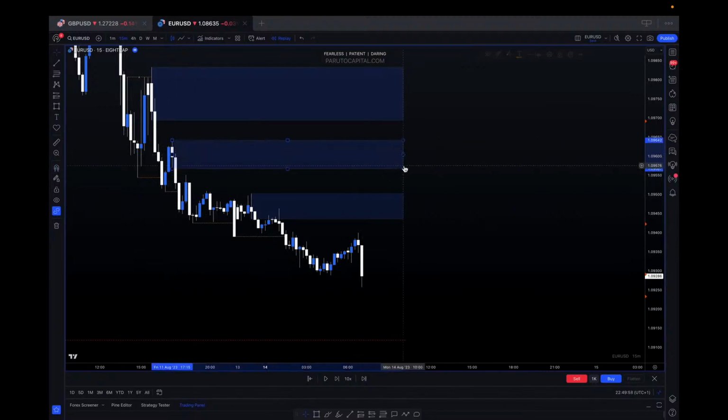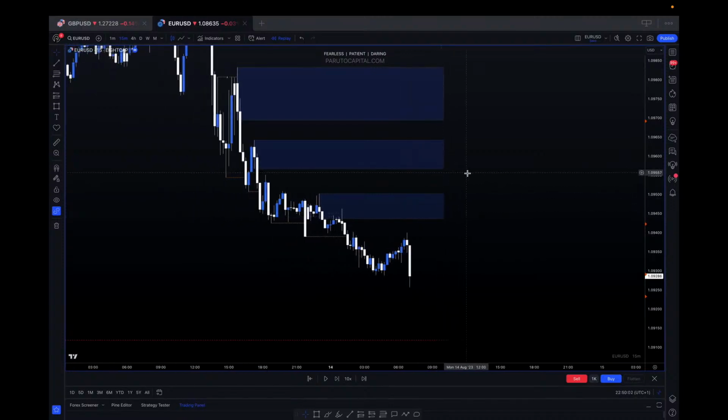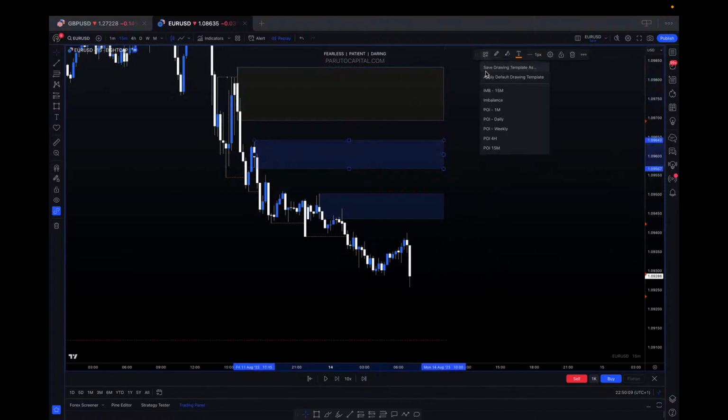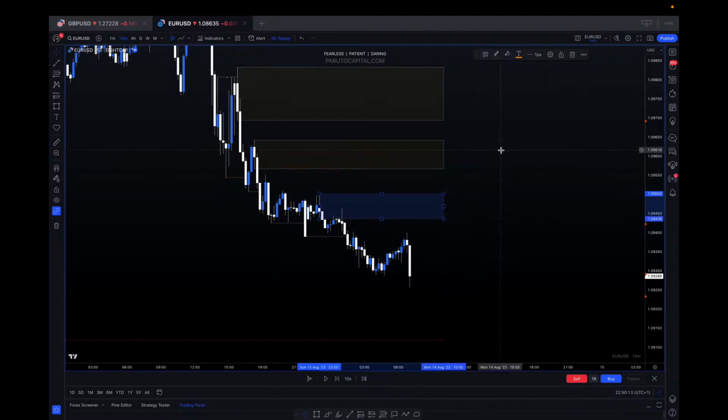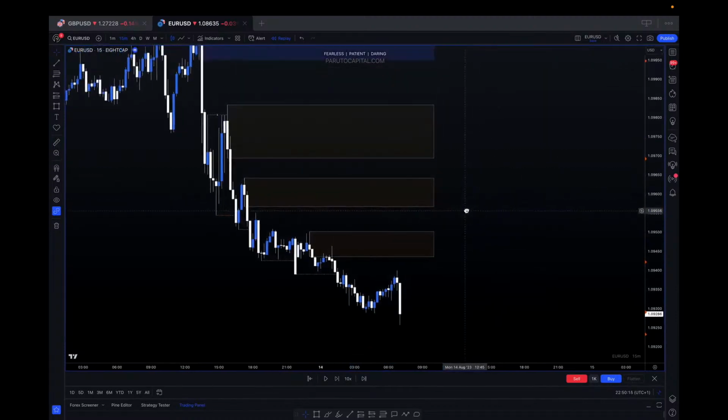Okay, we need to see certain things. So one, we need to see, for example, I think I changed the color of this one, so that's now my 15 minutes POI color. Anyway, based on this, we're expecting that price could tap into this area and then sell off, or price could use this area as inducement to this area and then this area before we get that sell off.